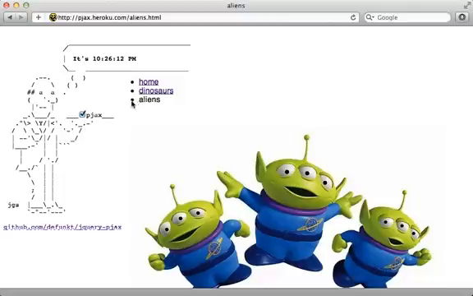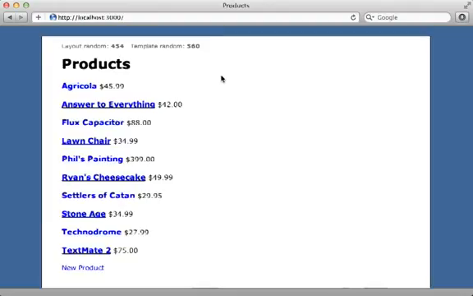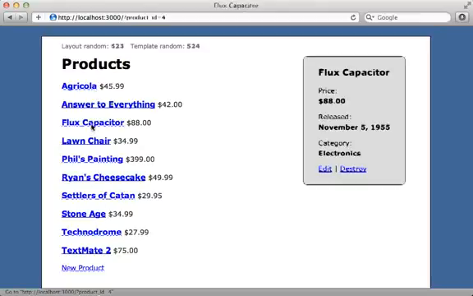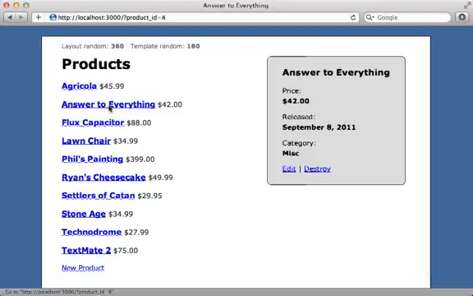Alright, so how do we integrate PJAX into our Rails application? Well, there are several ways, but let's try them out. So here's the Rails application we'll be working with. As you can see, we have a list of products here, and when we click on a product, we get some information about the product on the side here. But currently, it's using a full HTTP request just to provide that information.